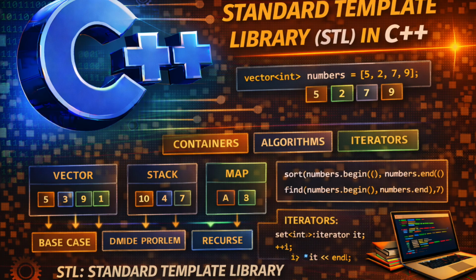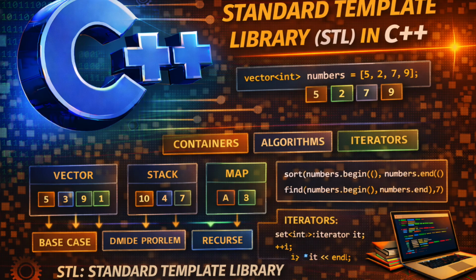So before we sign off, let's tie this back to the other pillars for a second. We talked about iterators and algorithms. We said iterators are what let an algorithm like std::sort work on any container. But not all iterators are created equal. A vector gives you a random access iterator, but a list only gives you a bidirectional iterator. A key difference. So that brings us to our final provocative thought for you to chew on.